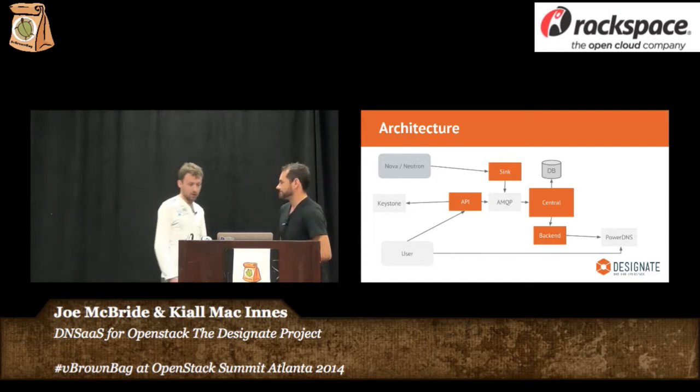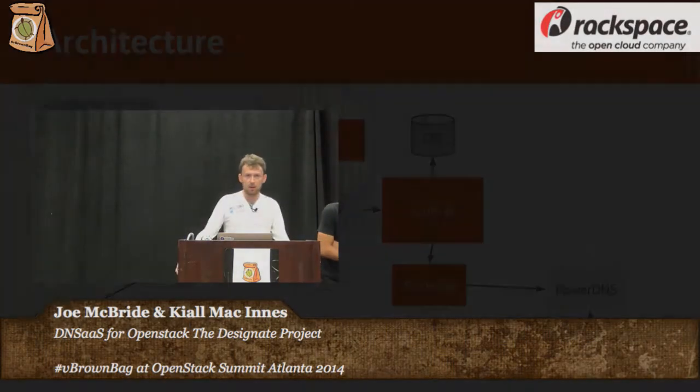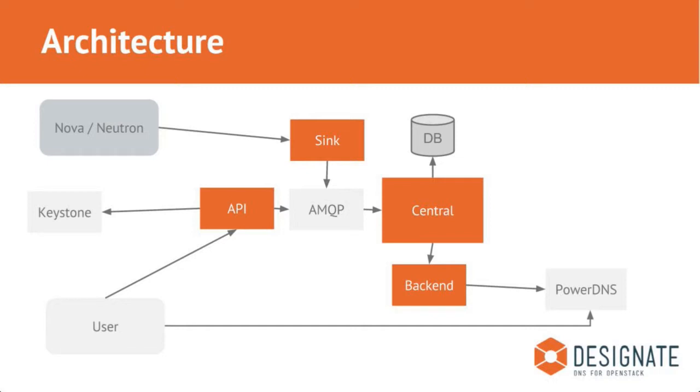Okay, so architecture. Designate's made up of 3 or 4, depending how you look at it, main pieces. The first is the API service, so Designate API, REST API out front. Then there's Designate Central, all the core business logic. It's the only thing that talks to our database. Pretty much everything belongs in there. Then embedded within that is the back-end driver. This diagram shows the PowerDNS one, but we support PowerDNS, NSD4, Red Hat's FreeIPA, and a couple of others.